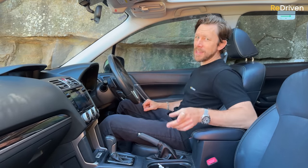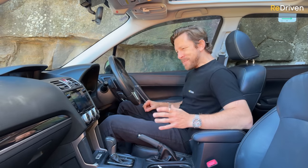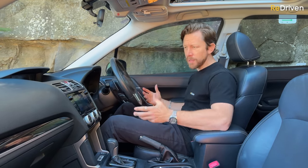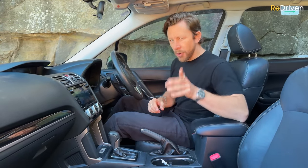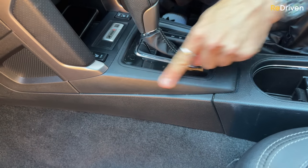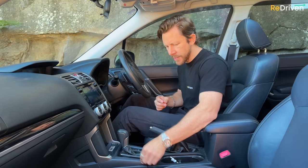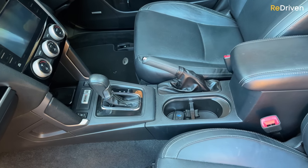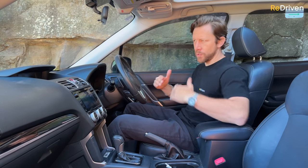Personally, I wanted to say I didn't like this interior because I love those earlier Foresters, but I've been living with this thing for a while now and I really like the interior. Yeah, it does miss some of the charm, but it is a really nice place to be. It doesn't feel as premium as a Subaru Outback, but it feels more SUV — this is clearly an SUV with the seating position. There's good adjustability, and even the materials are quite nice. Subaru smartly used hard-wearing plastic in high-traffic areas and saved the gloss black for lower-traffic areas. And the materials will vary depending on which iteration of the fourth gen, as Subaru improved them with each increasing version.